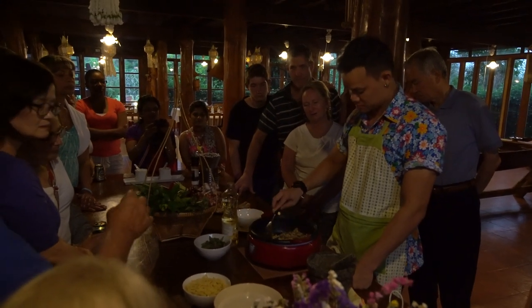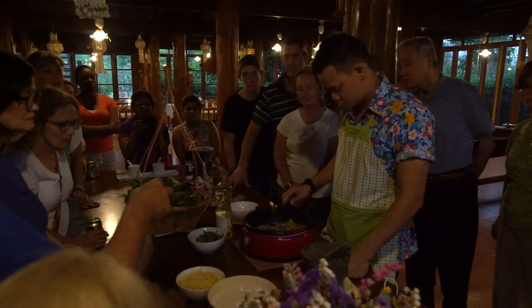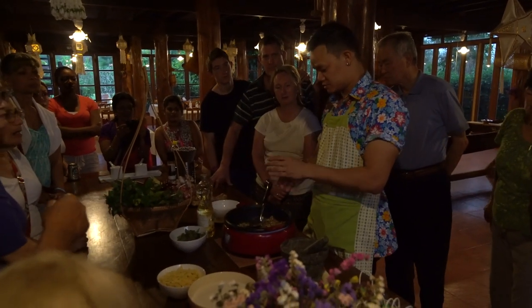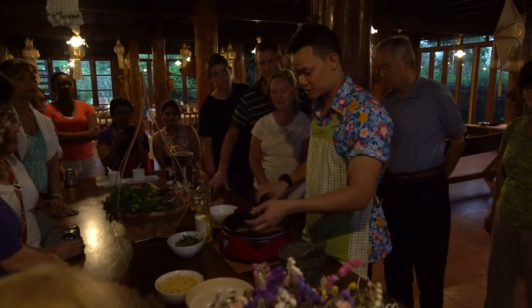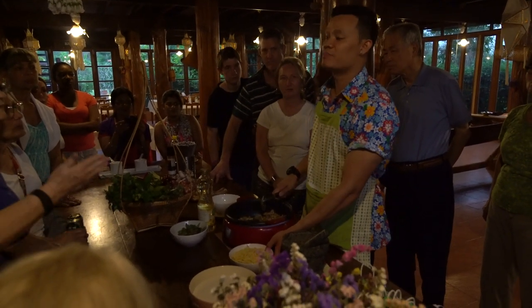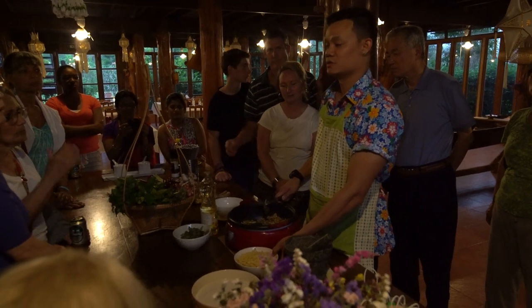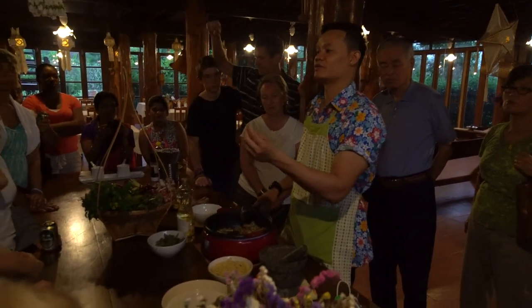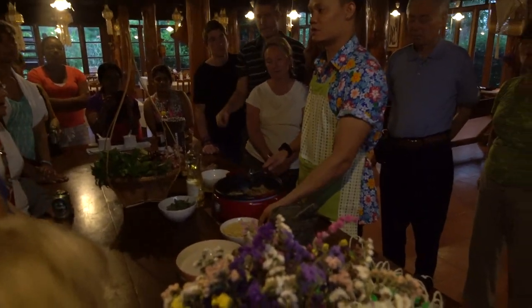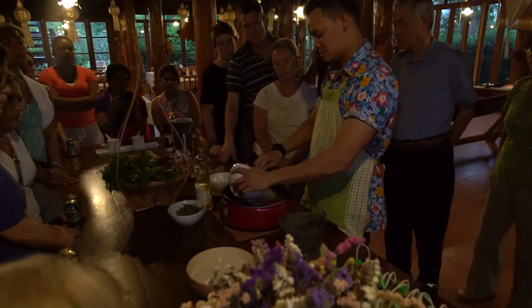Okay. How do you get it to look like texture like that? It's because of the marinating. It just came out like that in blocks, and we just cut it. And roughly how much soy sauce to tofu? It depends on what kind of soy sauce you use. Some would go for the flavor, some would go for the smell, some would go for the color. So you have to choose the correct soy sauce that you like.